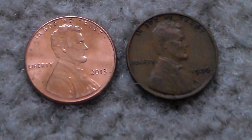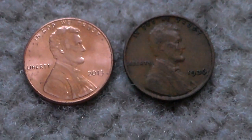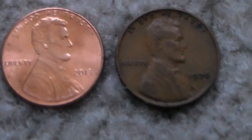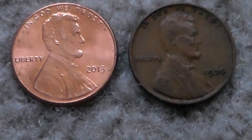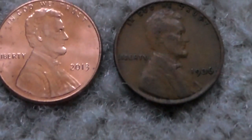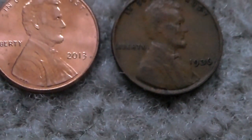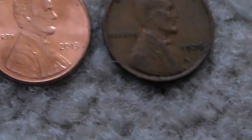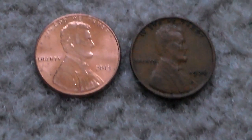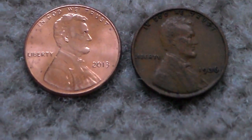Here's another similarity: they both have a face value of 1 cent, although in 1909 one cent was worth a lot more than it is today. No matter what, the face value is always going to be the same regardless of age. Now, one copper penny is going to have a melt value of 1.15 cents — so about 1.5 cents rounding up. A zinc penny is going to be worth under face value, with its melt value at just 0.43 cents. Still almost half a penny in melt, which makes them very expensive to produce compared to what they're actually worth. However, they are still worth under their face value in terms of melt, so melting them down is not only illegal but also pointless.